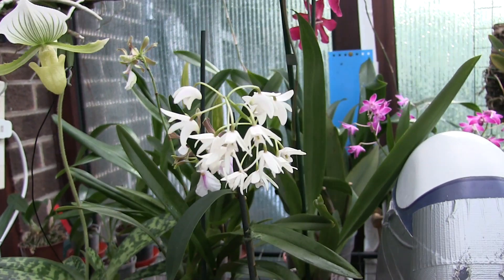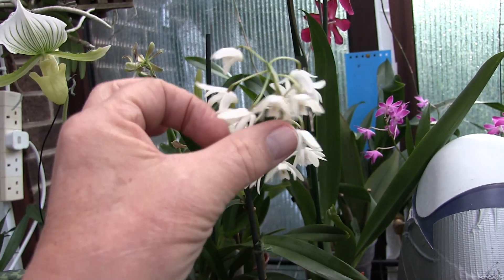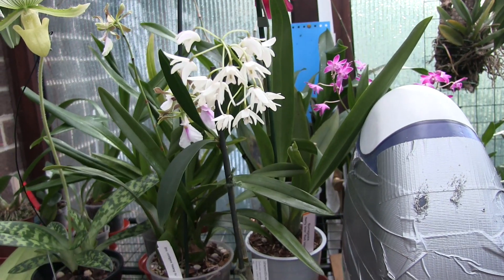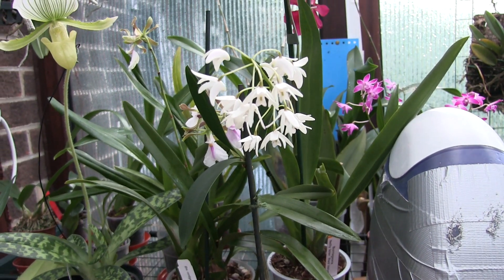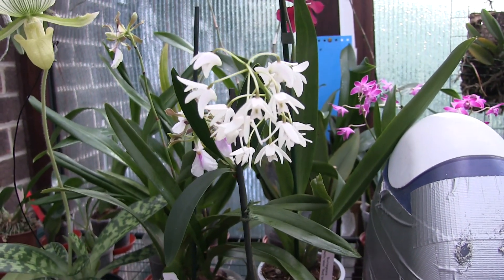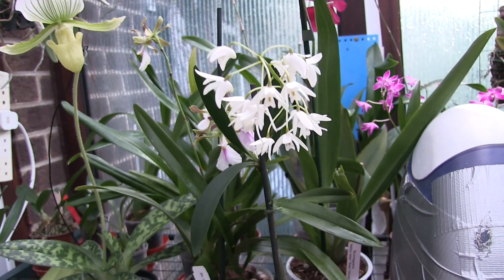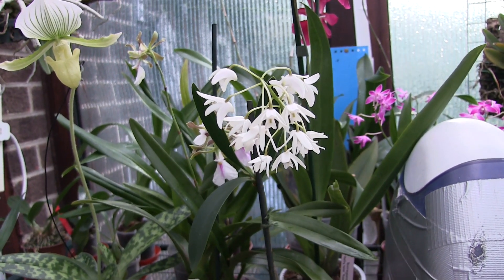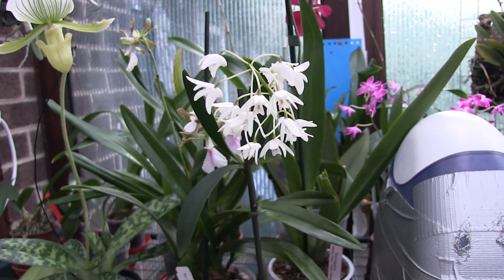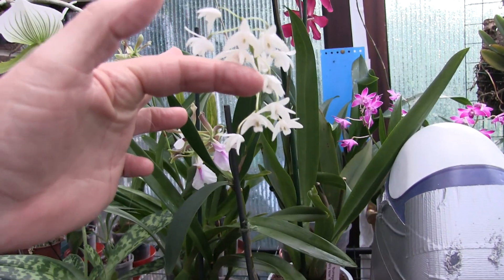I believe it's an Aussie native. But nonetheless, that little spike with those delicate little blooms is already filling my grow room. It's overridden every other fragrance in here already. It's a morning fragrance — even at the show in the morning, the scent was heavy from that specimen plant. But by the afternoon it had dropped right off to next to nothing; you had to get your nose in it. Whereas at the moment, the fragrance in here is gorgeous. And it's just this little thing — that's all it takes.